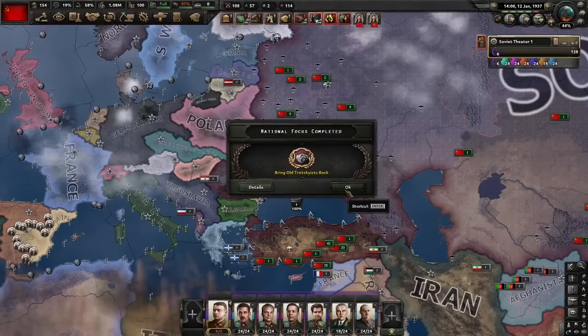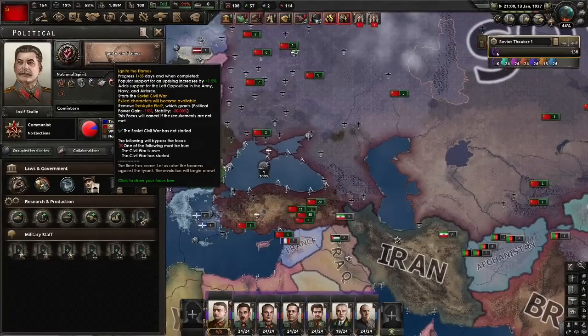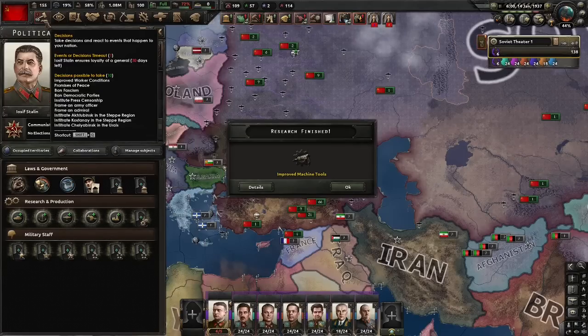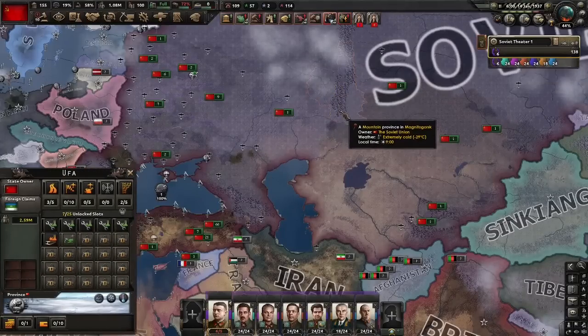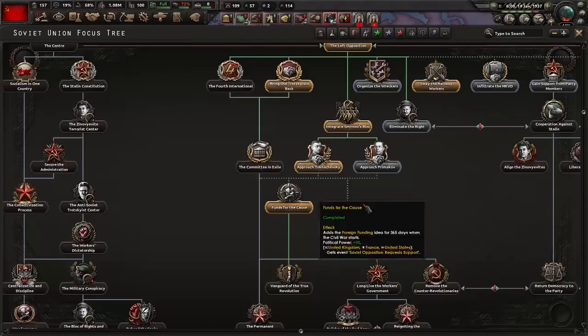And now everything is in place. It is time for us to ignite the flames. Whoa, whoa, whoa. That's a lot faster than I expected it to be. I really do not want to be starting in 35 days. That's too soon. It's still winter. Alright, fine. We'll do something else.